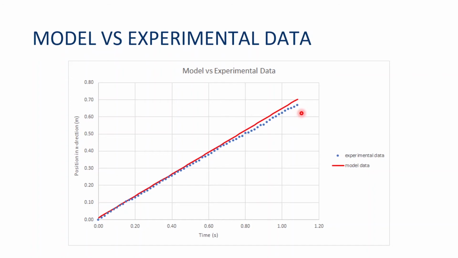Some ways to fix this are by having a smoother ball for the experiment or having a smoother floor to ensure a lesser friction force. Also, taking a look at the graph here, we have the origin set as 0, which we said is the center of the ball, and it's moving in the positive x direction.